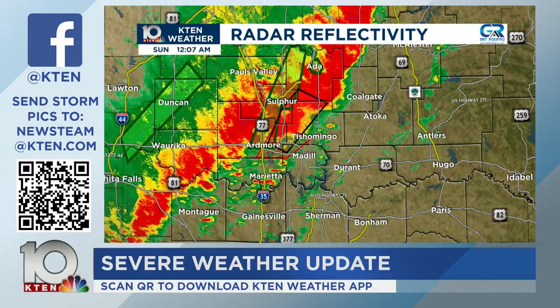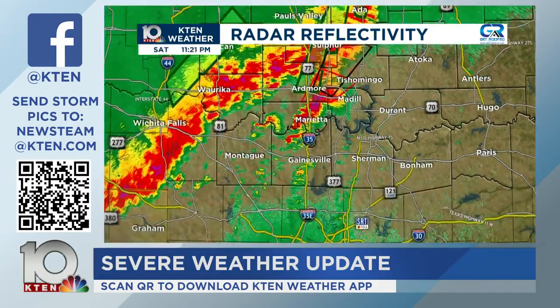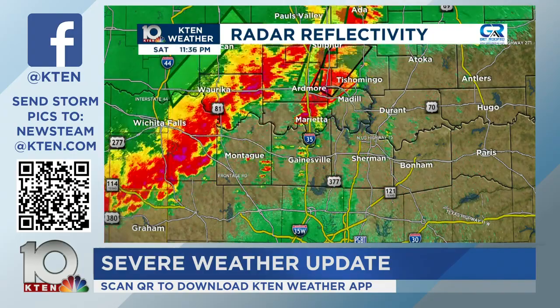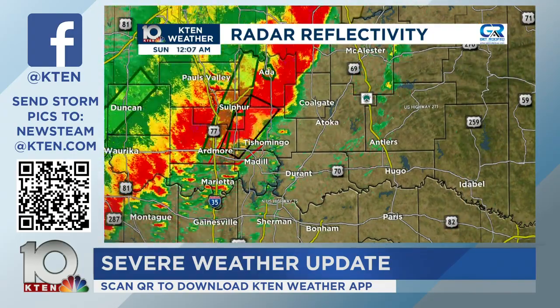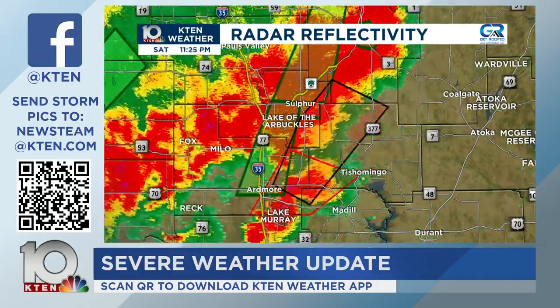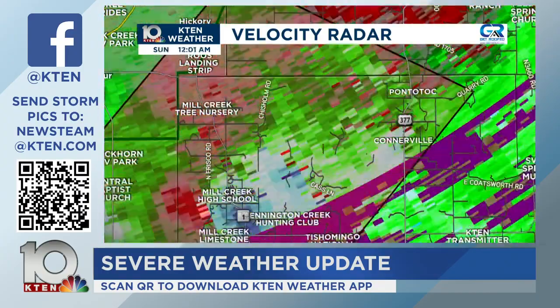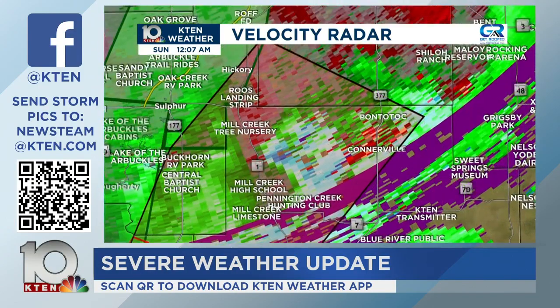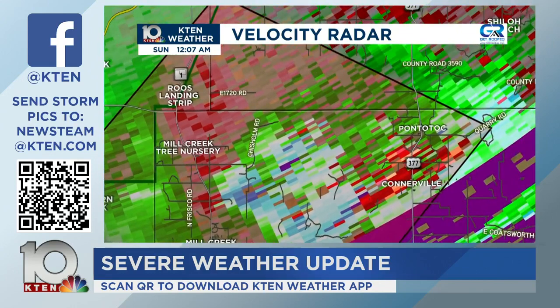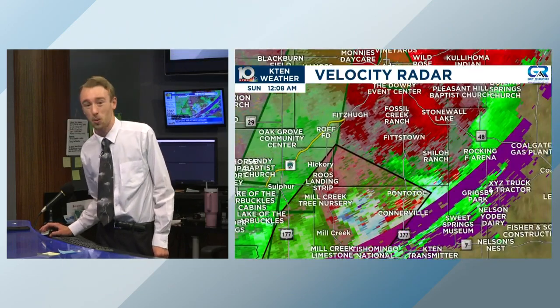As we head into the next several hours, this will be pushing further into south-central Oklahoma, southeastern Oklahoma, and eventually north Texas will be getting in on the party here. Out towards Monte County, you're starting to see some rain, but this is all going to be moving in towards US 69 and 75 and onwards east of that. As of right now, our biggest concern is in northern Johnston County — even though our velocity data is pretty bad, that's where our current major concern is at this time, and it will continue pushing northeast.